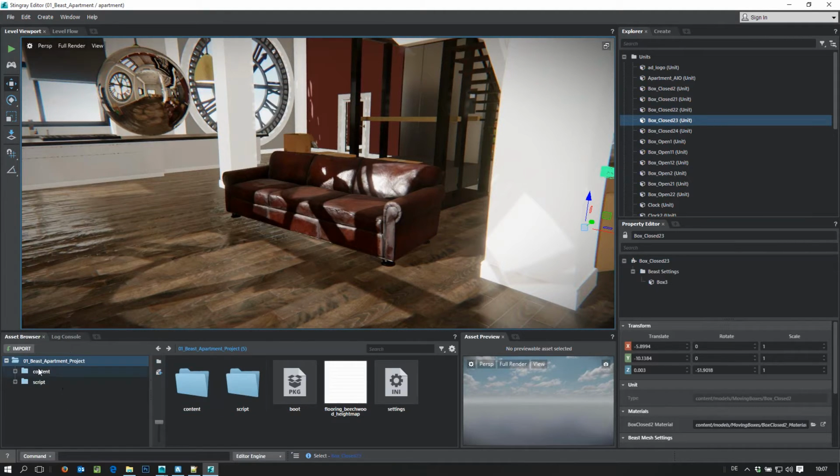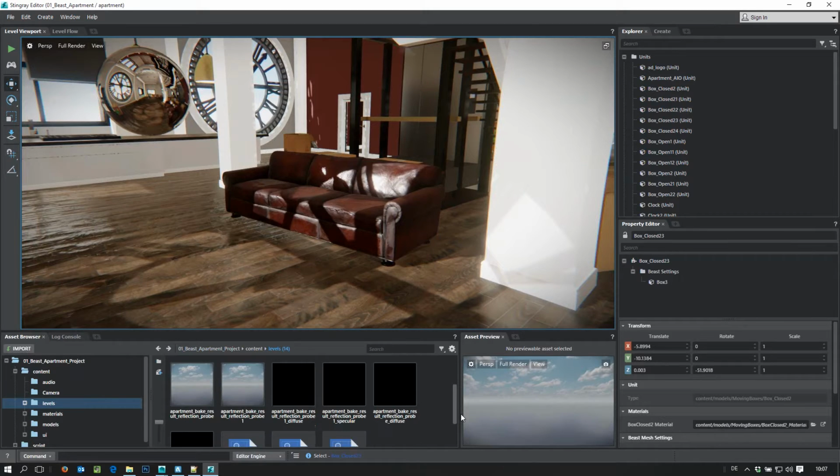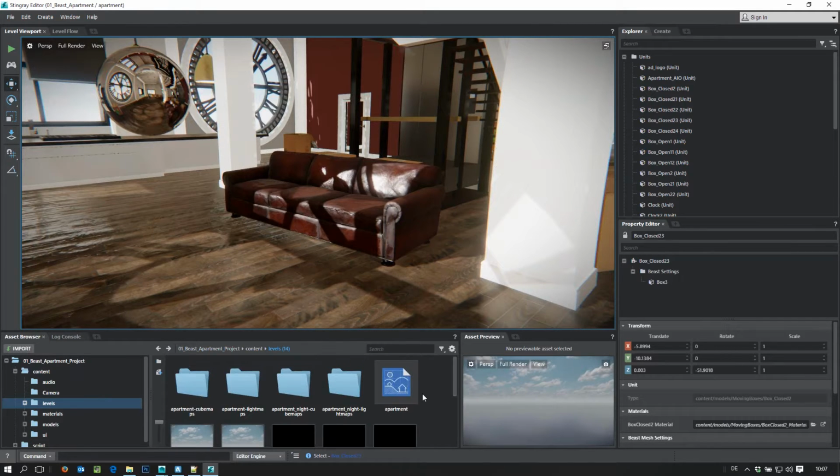And in the asset browser, you can browse several folders. For example, here's my levels folder where I can load a different level. Some of these levels have icons. Materials and objects have icons, and in many cases you can preview everything in this asset preview window, at least move around it already and have a look at the thing.